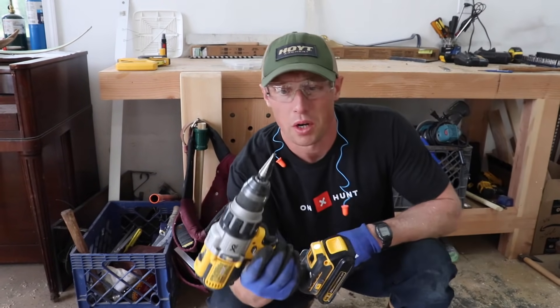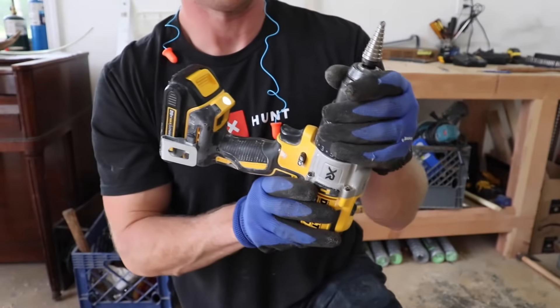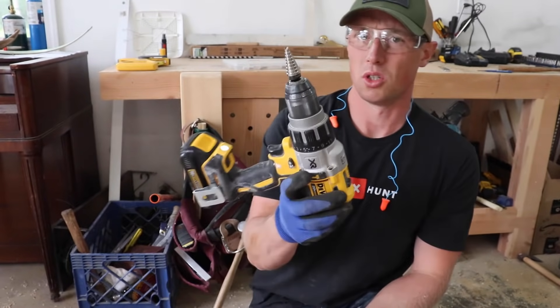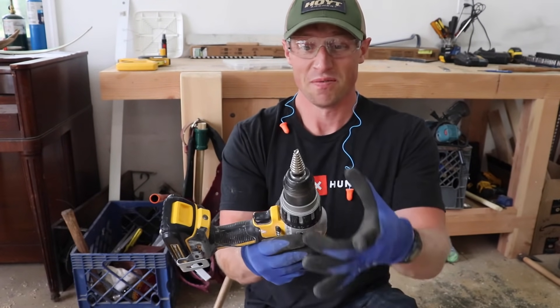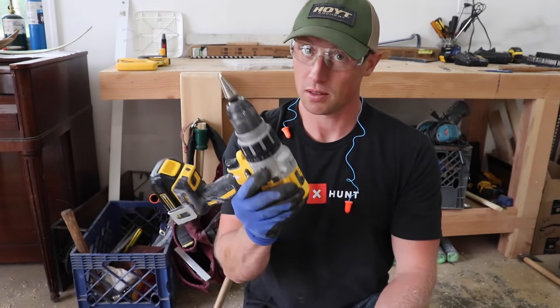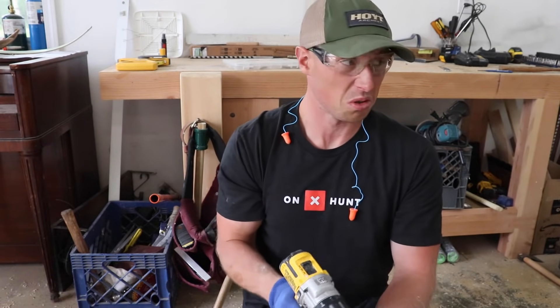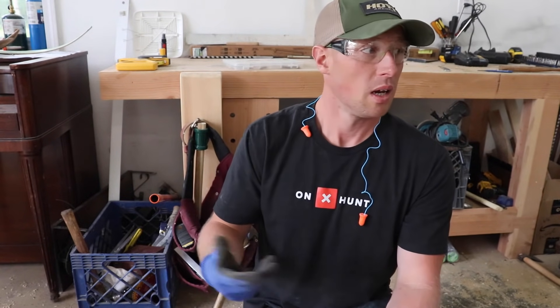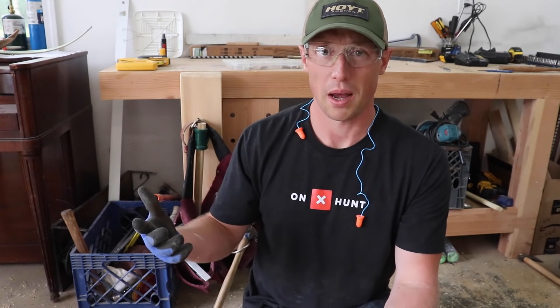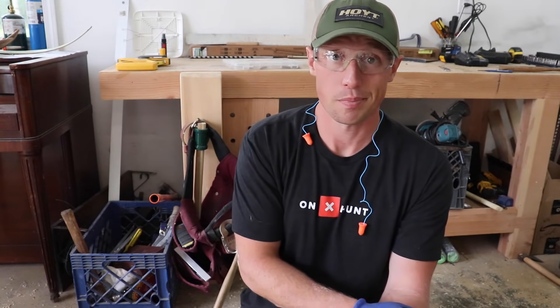Found it. So if you don't know what a unibit is, it's a stepped bit with graduations. This one goes from a quarter to three-quarters of an inch — great for drilling through metal. My dad was an electrician and had these laying around. They're not cheap — this is like a $30 drill bit, and you can get bigger ones that only get more expensive, so don't lose it. It took me 30 minutes to find it. We're going to take the unibit and go around in concentric circles — I'm not going to lay it out precisely, it's a burn barrel. We'll just drill holes from the bottom to about halfway up. Like the rocket stove principle, you want to bring air in from the bottom and sides so it burns hotter, faster, and cleaner, leaving just ash instead of big chunks of uncombusted fuel.